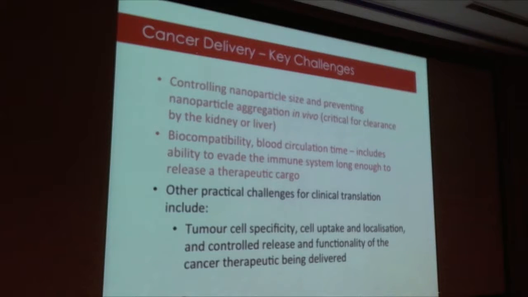I mean, one of the big challenges in cancer therapy that many of you would understand is that current chemotherapies are highly toxic. So even though there's been advances in immunotherapy and some targeted therapies, these are not without side effects, and particularly when it comes to chemotherapy, it becomes a major problem.